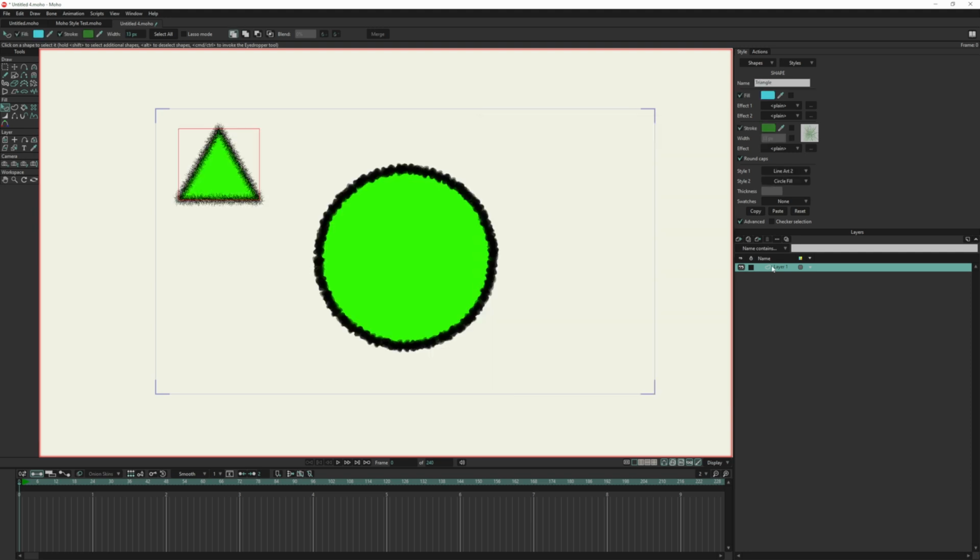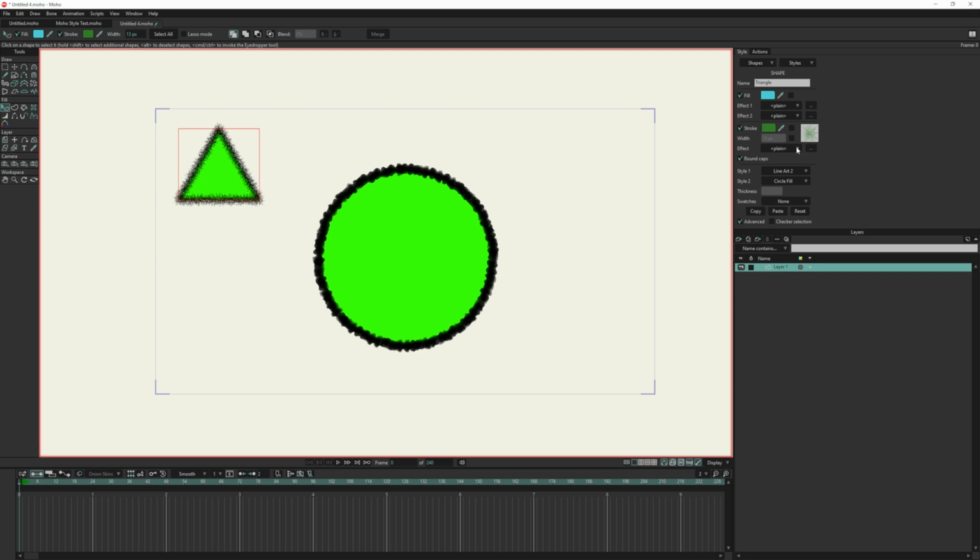Once I got my head around this, I find this method a lot more effective than something like Toon Boom, where I feel like I had to work in the node view a lot to change fills and strokes, and it was a little more intricate. And I feel like this is quickly on the fly, giving you the ability to do that.